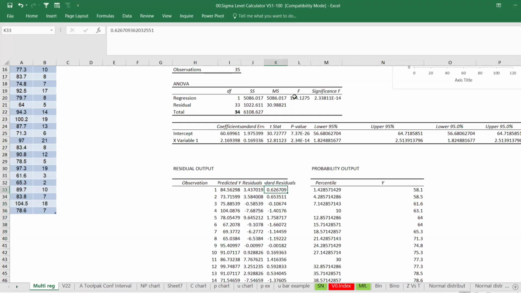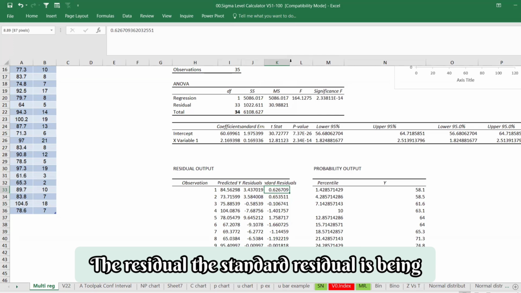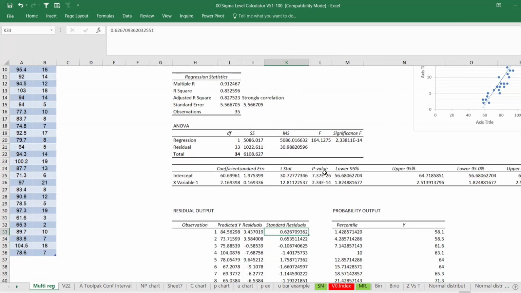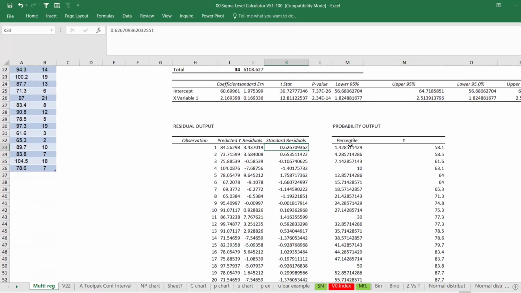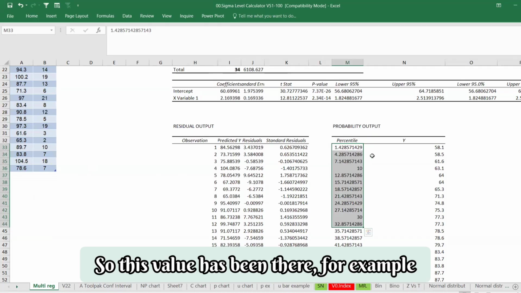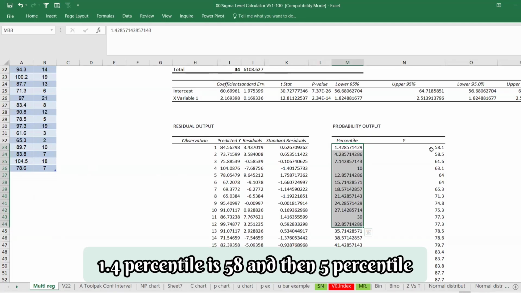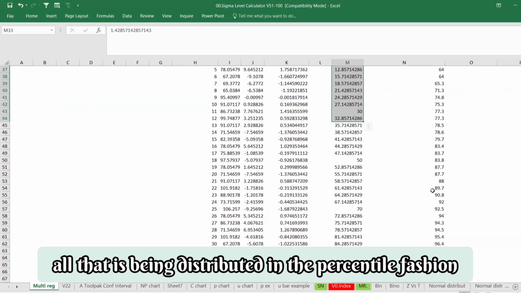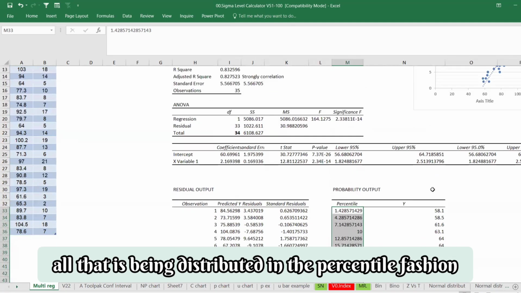And then the standard residual. The standard residual is influenced by this value. We can easily get to know that as well. And then you have the percentile. So all the percentile values have been there. For example, 1.4 percentile is 58, and then 5 percentile and so on, right? Until 100, and all that is distributed in a percentile fashion, right?